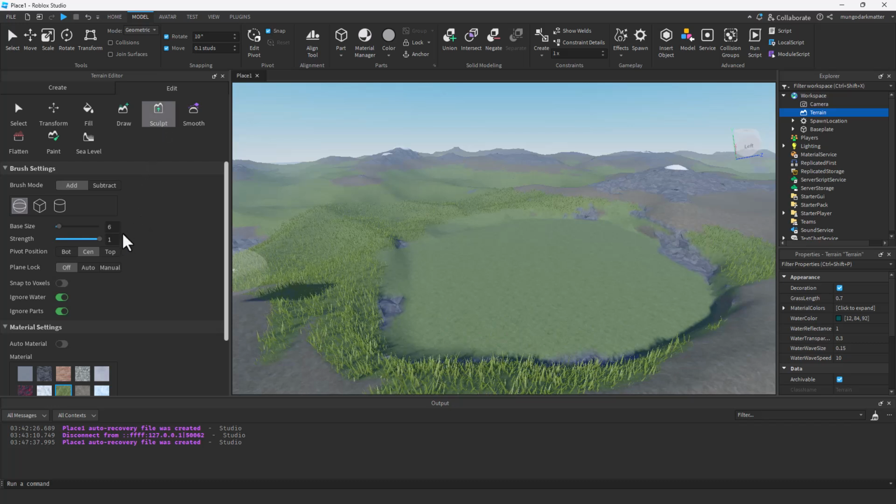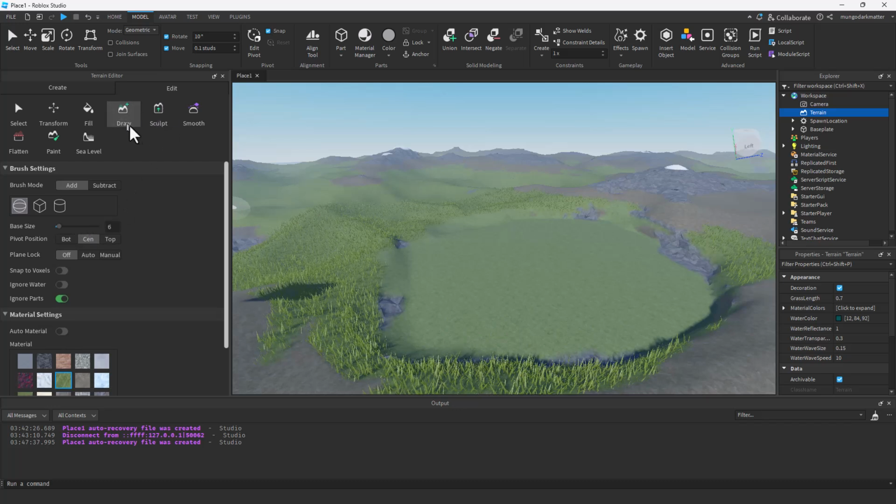In sculpt, you need to actually have terrain there or draw terrain for sculpt to work. It sculpts what's there, so it doesn't add anything to it. Well, I guess it does add, but it needs a mass of stuff there before, but you can adjust the strength. Now with draw or sculpt, you can subtract. So if you want to subtract an area and make it lower, take stuff away, you can do that. Or you can switch it to add and add stuff back to it.